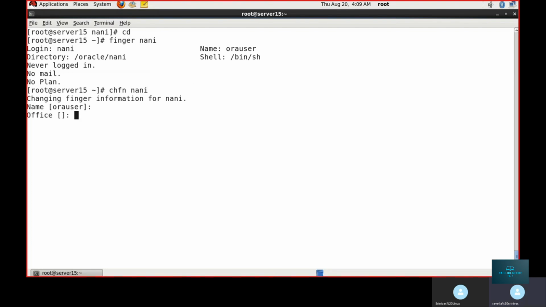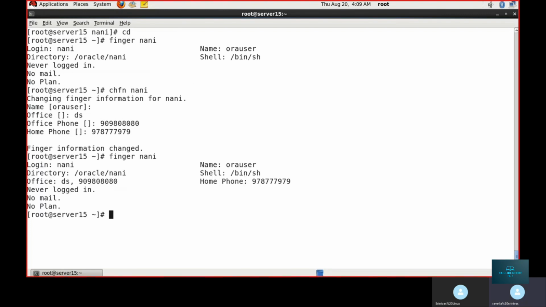If you want to change office, phone number, this is personal information, home phone number, you can give. Now you can see finger Nani. If this finger command does not work, the package is not installed in your system, so you have to install the package. In package management, we are going to discuss how to install packages. This we will use regularly in real-time scenarios. finger space username.